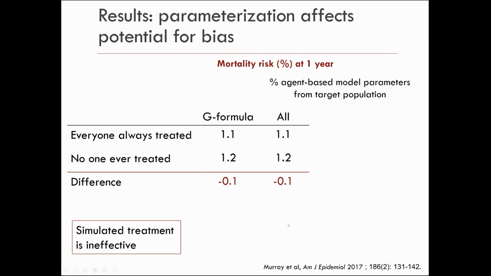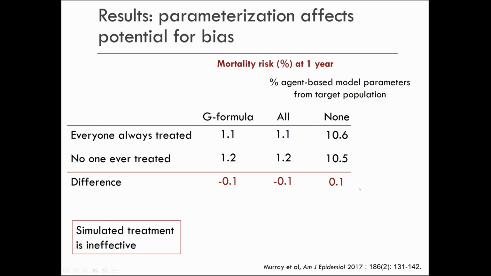If we make a simulation model where we take all of our parameter inputs and we estimate them directly from the target population, so nothing is based on an assumption, everything is estimated from our single data set on our target population, you can see that we actually obtain the correct results here.